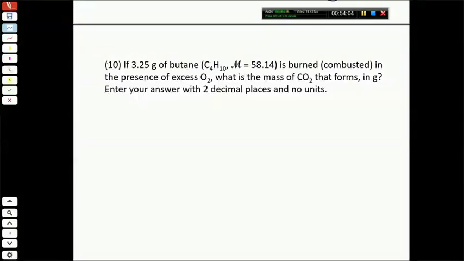Now we should recognize by now that combustion reactions are very common, and they have a very similar format for all of them. So we have whatever substance we're burning as one of the reactants. The other reactant is O2. And then the products of a combustion reaction, which we talked about in the context of combustion analysis, are always carbon dioxide and water. So all of the carbon goes into carbon dioxide, all of the hydrogen from your reactants goes into water, and then oxygen comes either from the reactant or the O2 that's present, or both. All right, so that's the reactants and products for a combustion reaction.